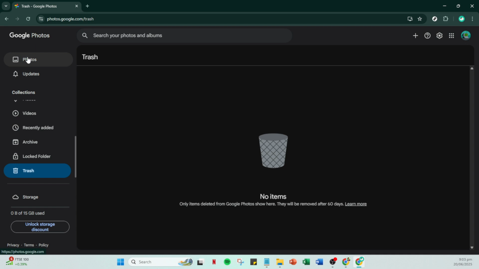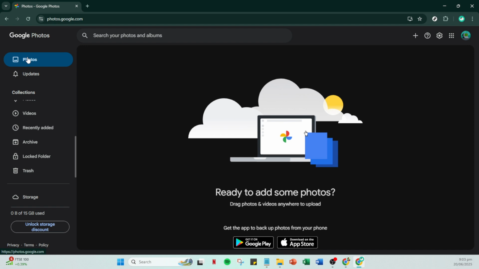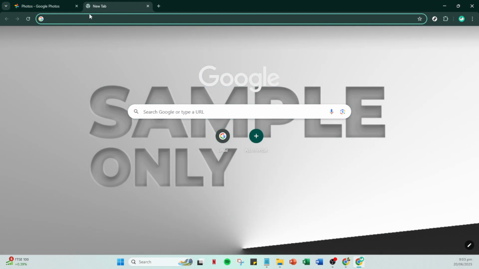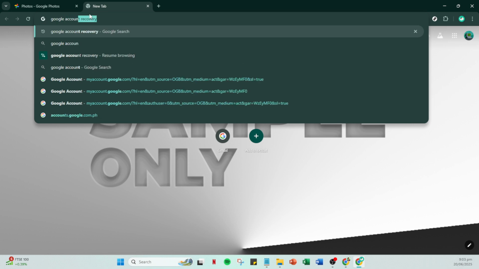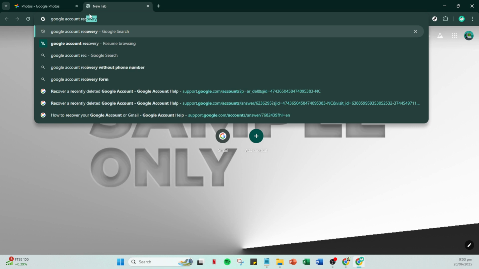If you've recently encountered the unfortunate event of deleting your old Google account, don't worry just yet. You may still have a chance at account recovery and subsequently photo recovery. Head over to the Google account recovery page. This page will guide you through the necessary steps to attempt to regain access. Be prepared to provide as much information as possible to demonstrate ownership of the account, such as old passwords or other associated details. If your recovery attempt is successful, you'll be able to log into your old account again and access not just your photos, but all the data associated with that account.